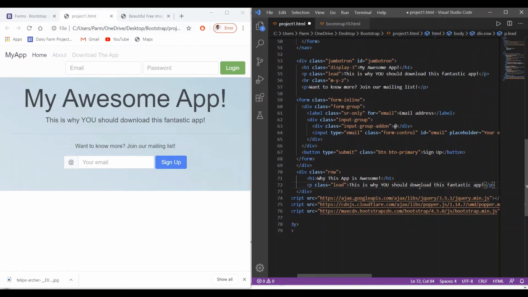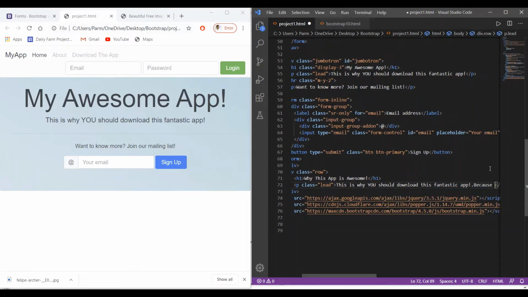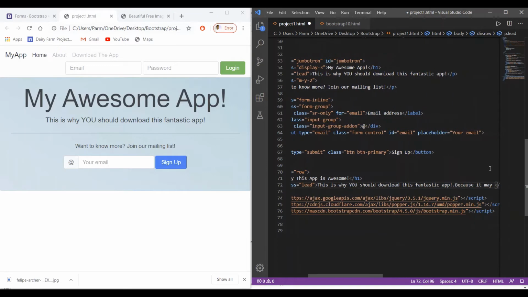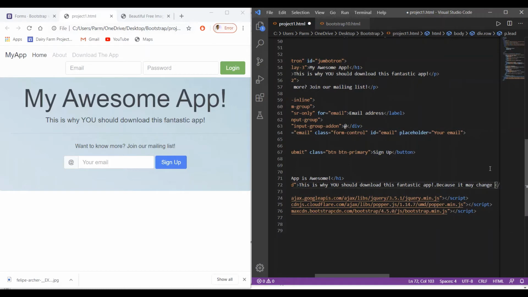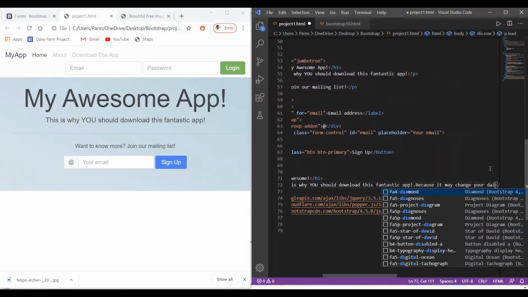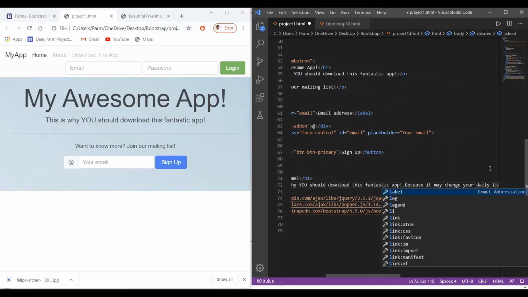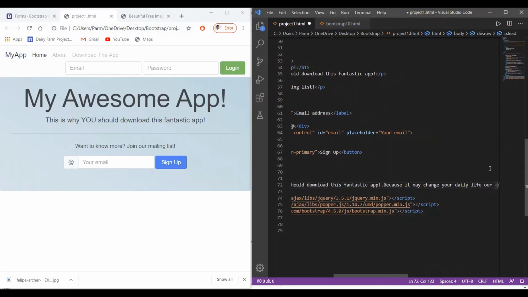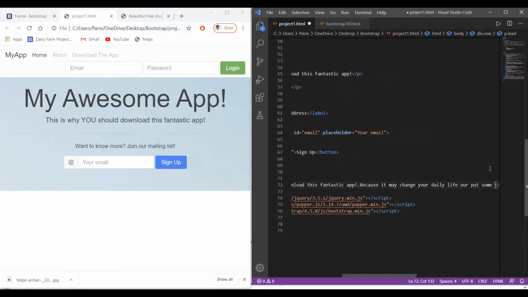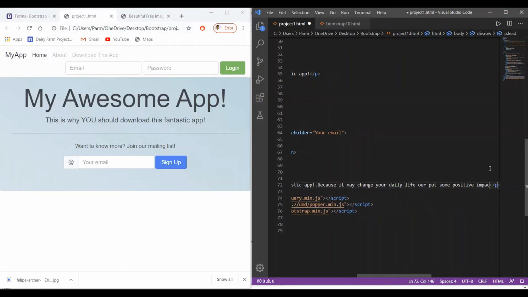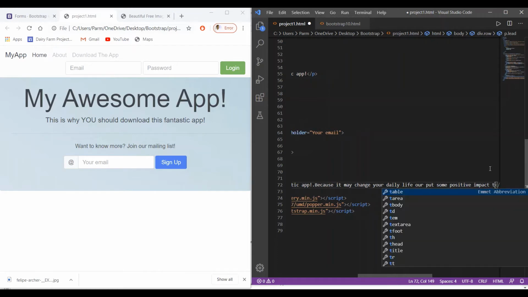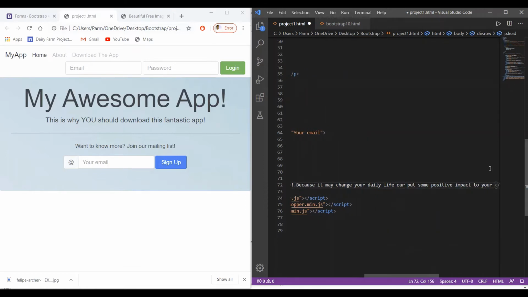This is why you should download, because it may change your daily life or put some positive impact to your lifestyle.